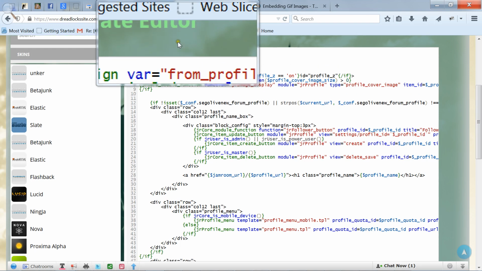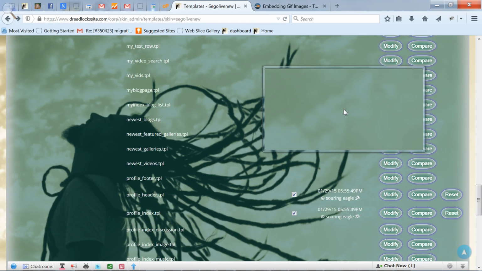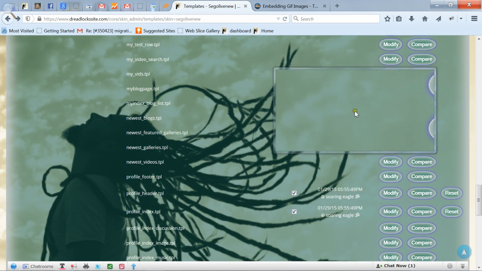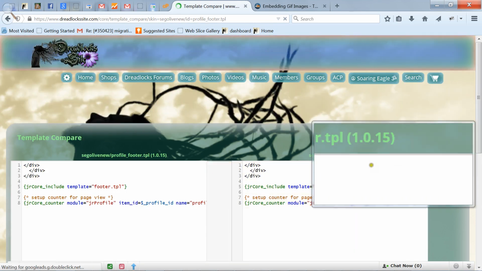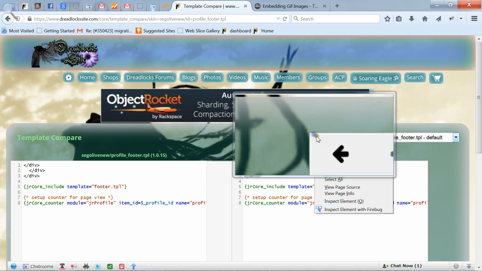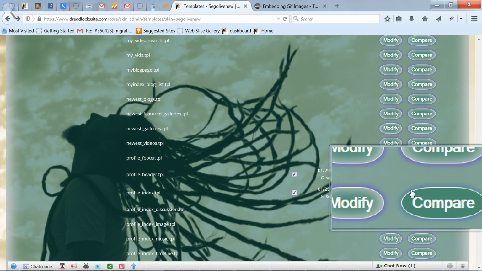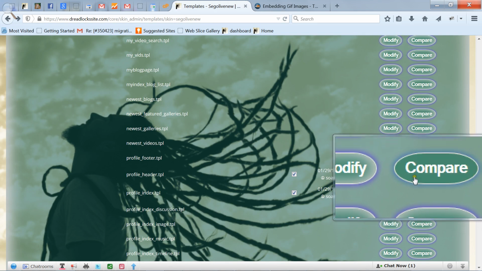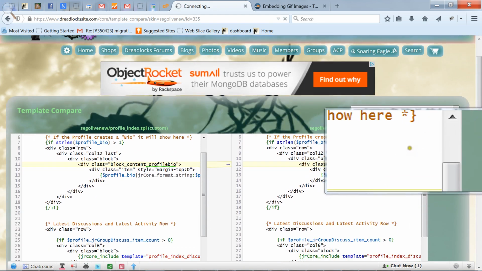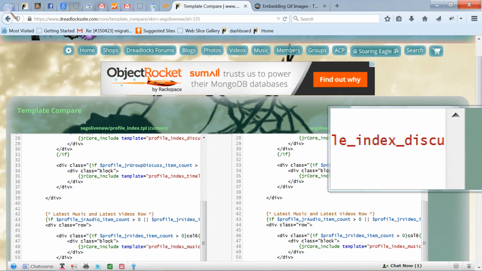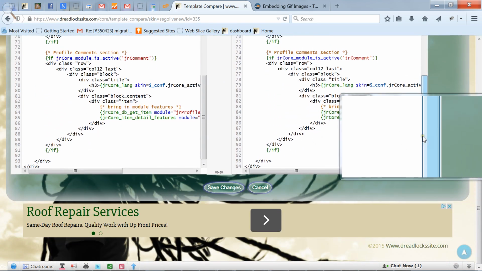Another way is the, I don't think it's in this. It's in, oh, it might have been. Wrong one. I guess it's not.